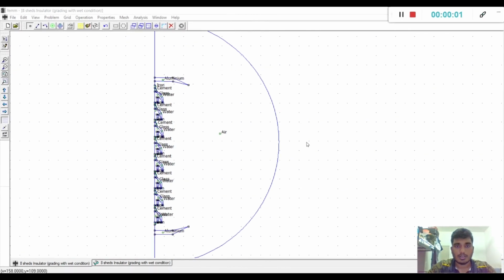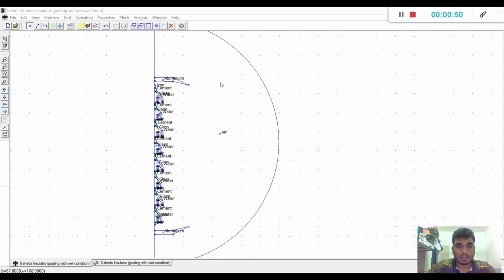Basically, this is the FEMM simulation software that we used for this project. As we can see here, there is a node, then a segment, and an arc segment. This one is a block level, and then the most important thing is the mesh generator, followed by run analysis, and then finally the result. For our project, we have chosen the glass type insulator, which is 132 kV. For 132 kV, we have 8 discs. This one is called a stacked insulator. Then there are several simulations. This one is an insulator in a dry condition with the gradient.